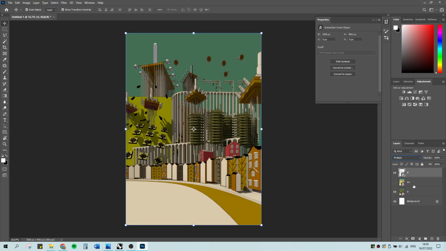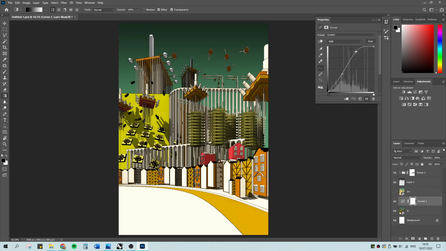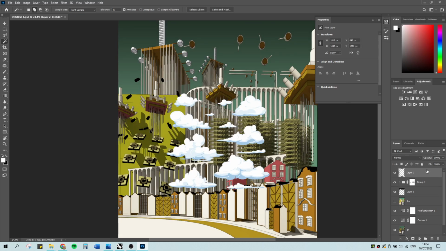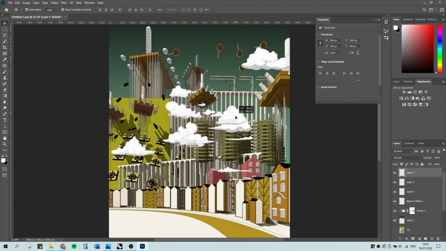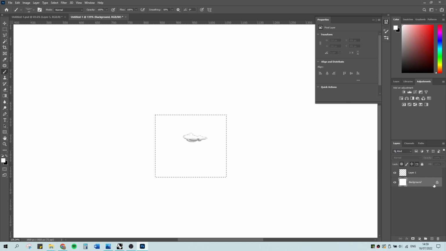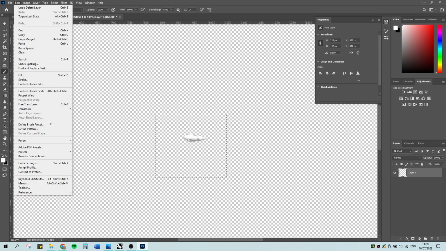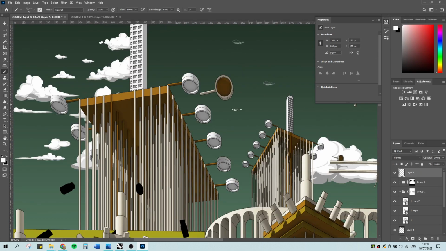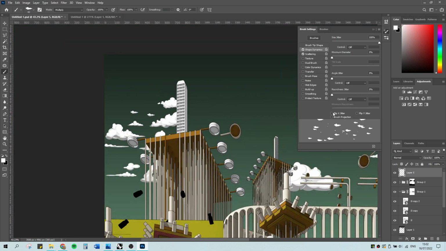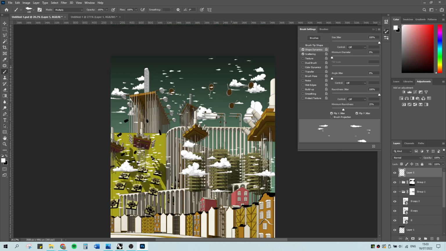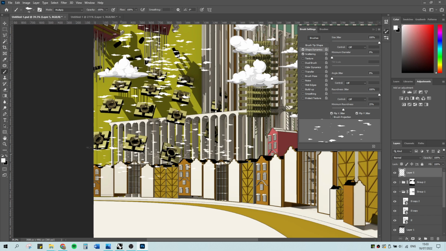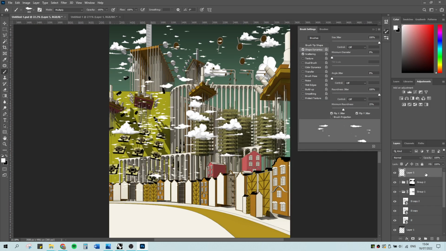In Photoshop, multiply the line layer, and we're going to give the sky a little bit of gradient. We're going to put some clouds over the drawing, which is very important. For the larger clouds, we can add them manually, but for the smaller ones, we can actually make a brush. Copy a cloud to a new document and select Define Brush Preset. If we bump up the scatter and random sizes, you can see it looks pretty cool. Don't be afraid to scatter some more clouds and steam and mist. This is the icing on the cake.